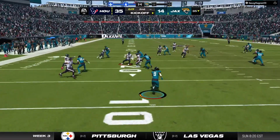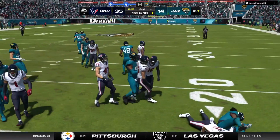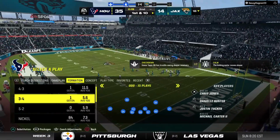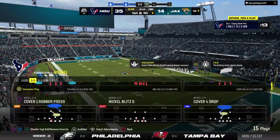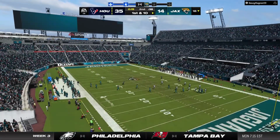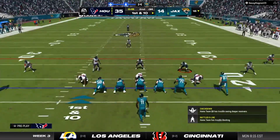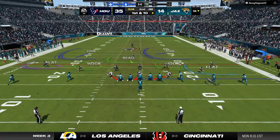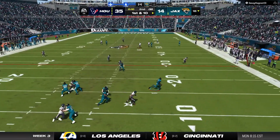From a couple yards deep, he'll bring it out of the end zone. And he had no room to run as he's tackled down inside the 20. Take over 1st and 10 at their own 18-yard line. The Jacksonville offense set to begin their next drive. And the ball backed way up, so thinking with this amount of time on the clock, probably just sit on it, and we'll see these two teams go to the lockers.